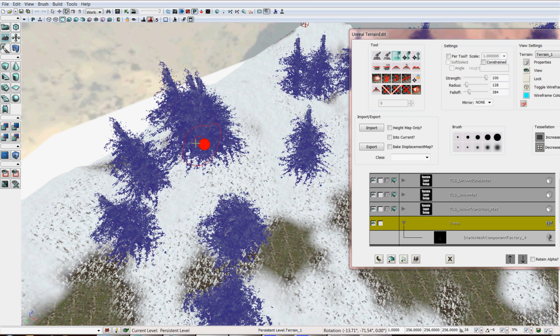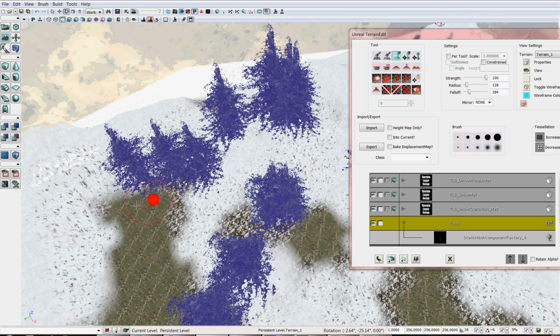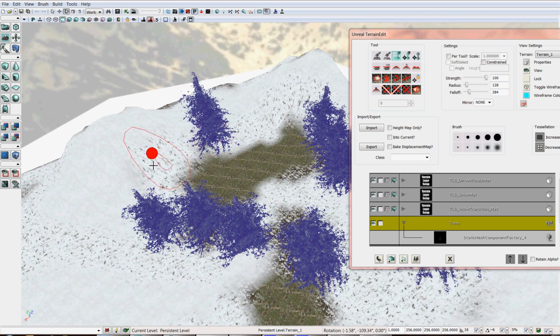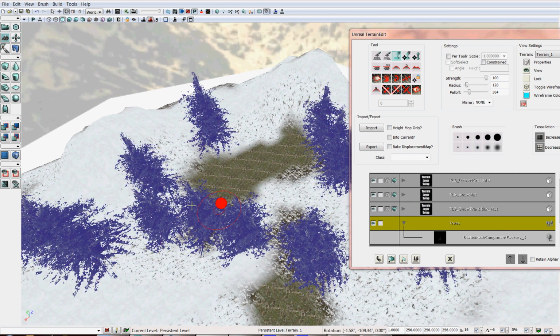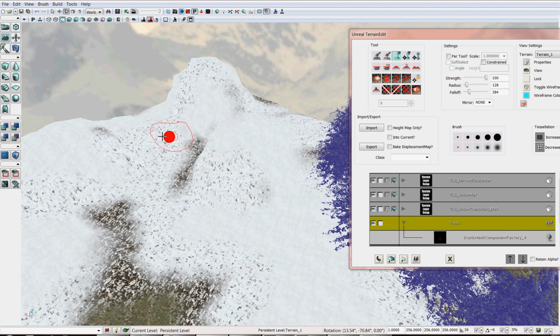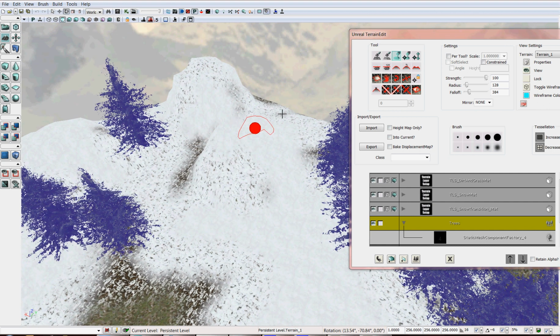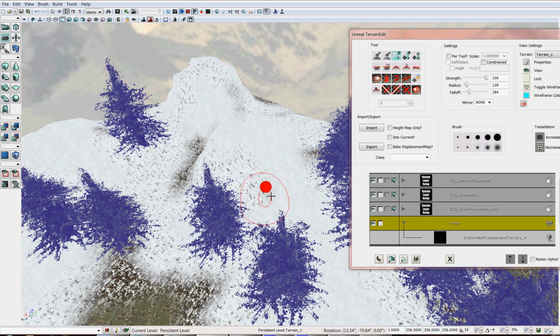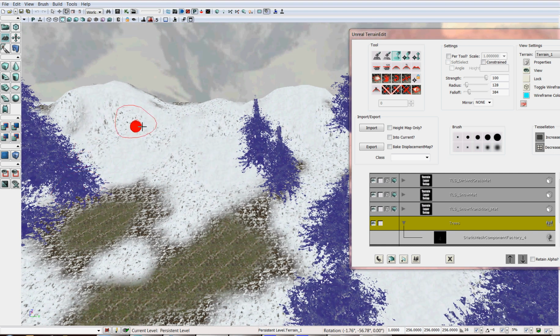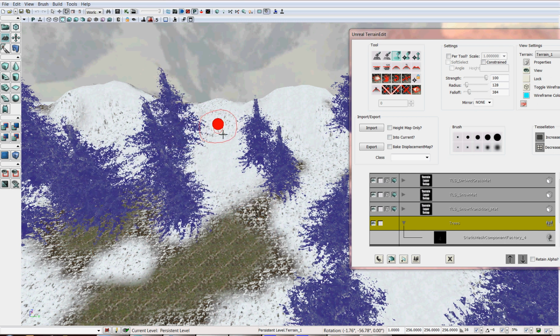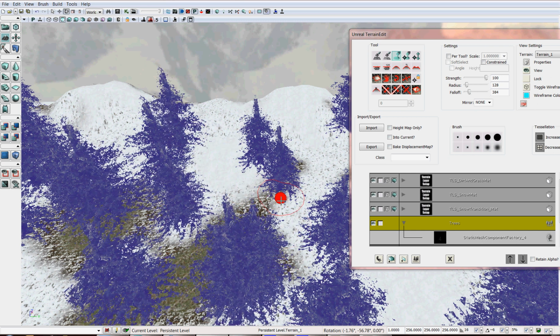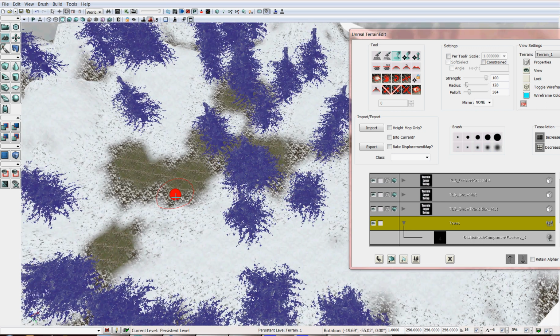This is only placing one static mesh because there's only one static mesh in the array for that deco layer. But next up I will show you how to place multiple static meshes and have them scatter out with the brush in an organic fashion. Alright, I think that should be enough trees. Maybe one more. Okay, well I guess it's not going to paint another tree.